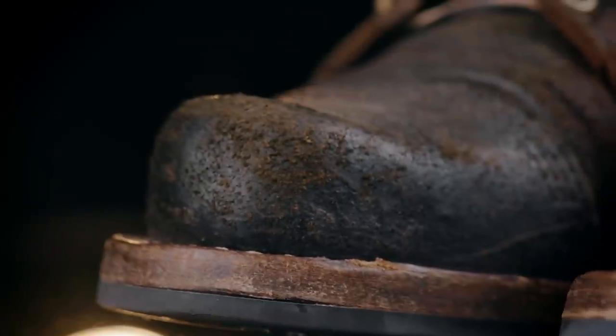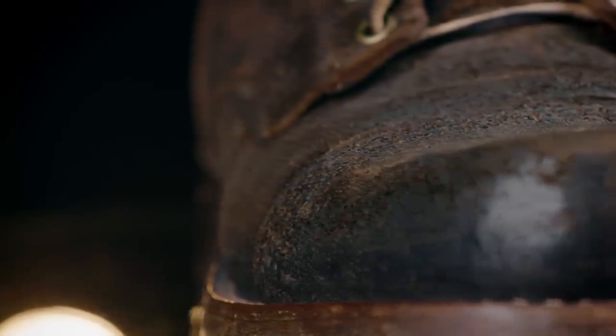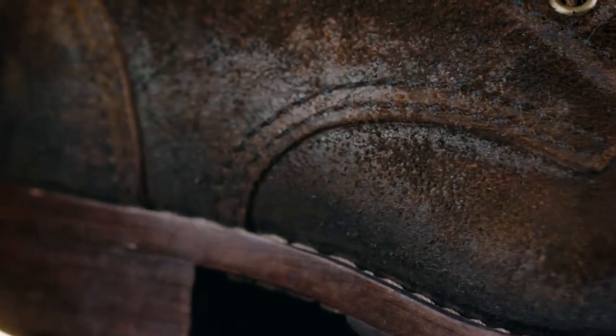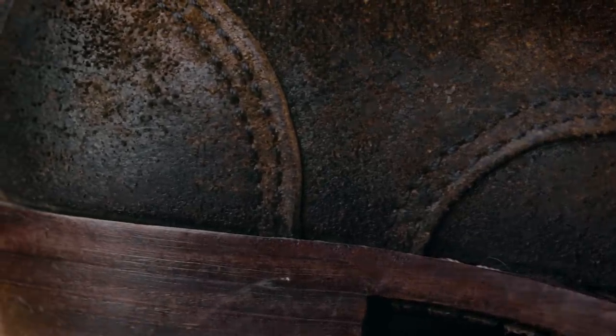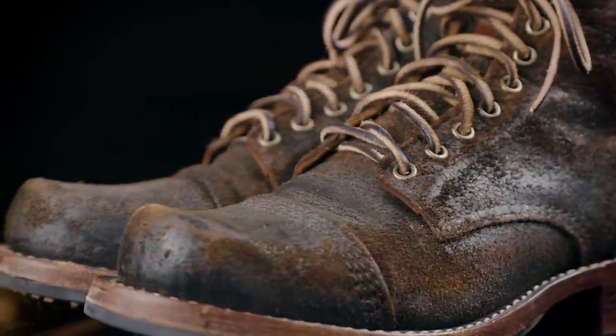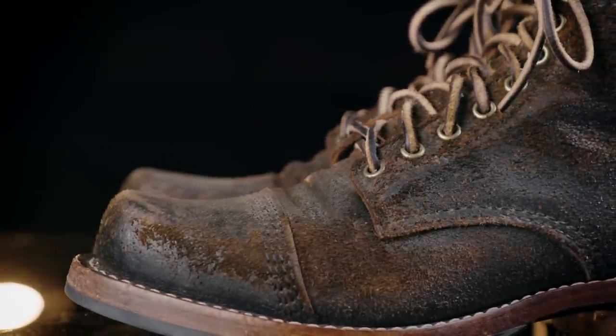Those layers of leather create the heel cup — you put your foot in and it just sinks into place. Same thing can be said for the toe stiffener — this is not a synthetic toe, it's just layers and layers of leather creating that structure. So it's stiff in the toe, stiff in the heel, but pretty loose everywhere else. You feel pretty locked in. This might sound like BS but I swear I walk faster in these — probably because my heel lifts up quicker due to how cupped it is by that heel counter. They call that the triple-X back curve.